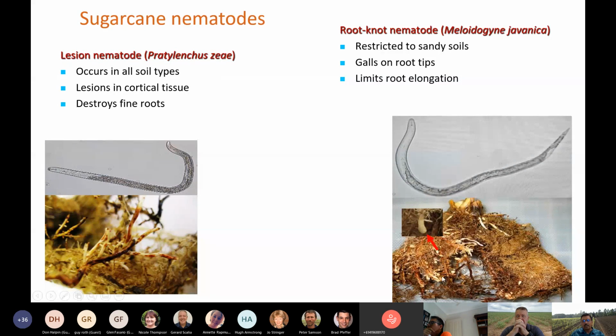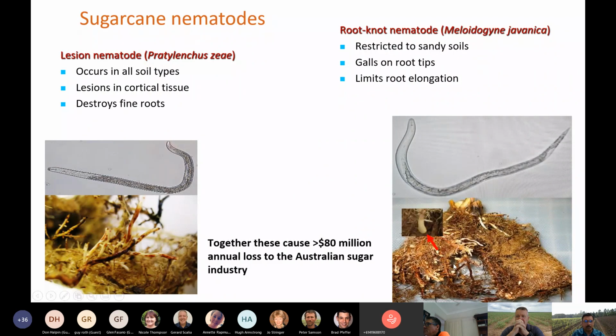It produces galls, and it stops the elongation of the roots. If you look at this picture, on the left side you'll see the attacked roots with galls; they are shorter and stunted. If you look at the right side, you see the roots are much healthier. It is the same plant with different results, just from the root attack of nematodes.